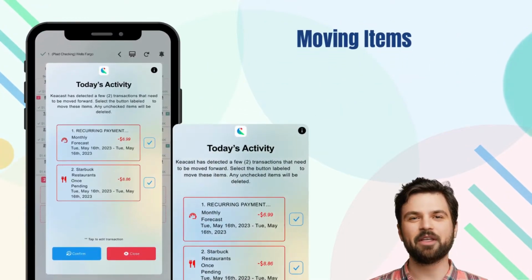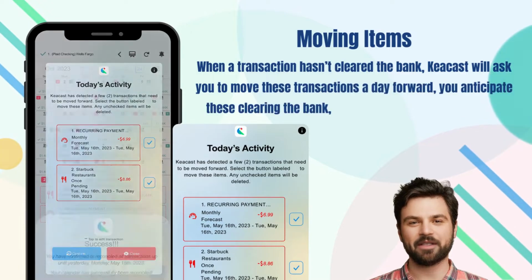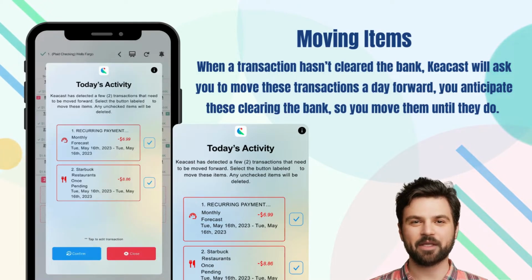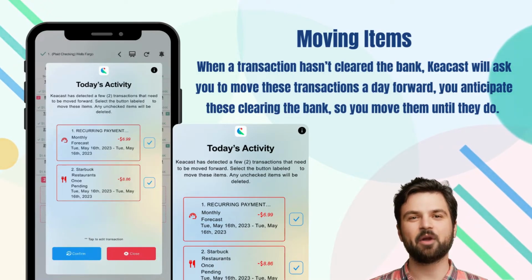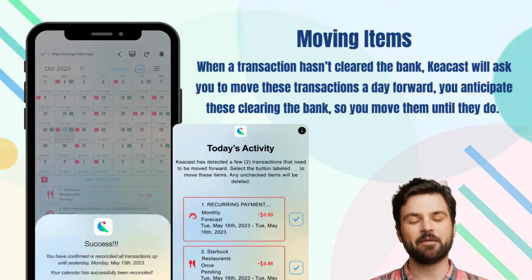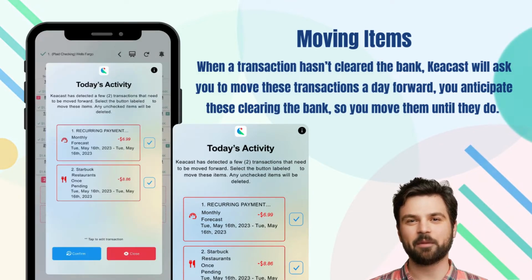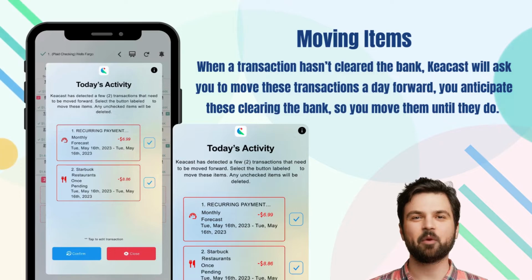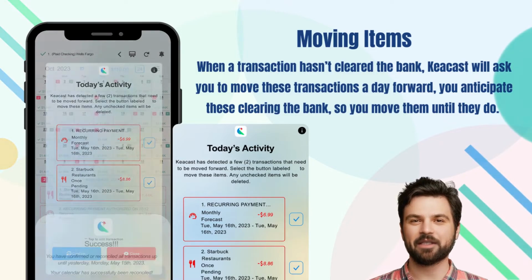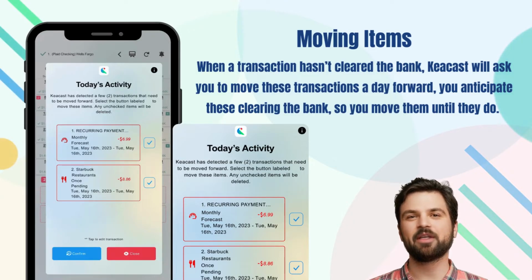To complete this process, here is the final screen of the reconciliation process. This means that the app has cycled through all of the bank transactions posted for that day. And what you see here are forecasted items for that day that were not matched with the bank actual. At this point, you most likely select the Confirm button to move all of the remaining items to the next day. In most cases, you are still expecting these forecasted items to clear the bank.